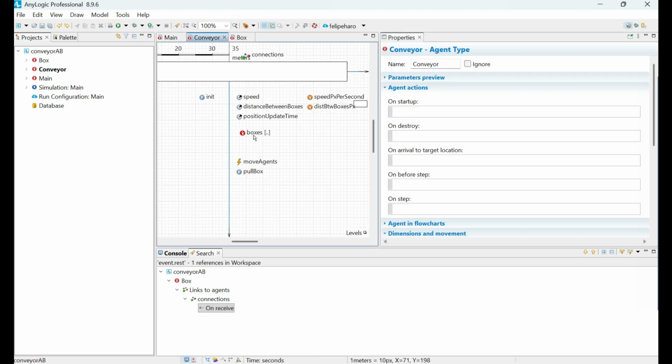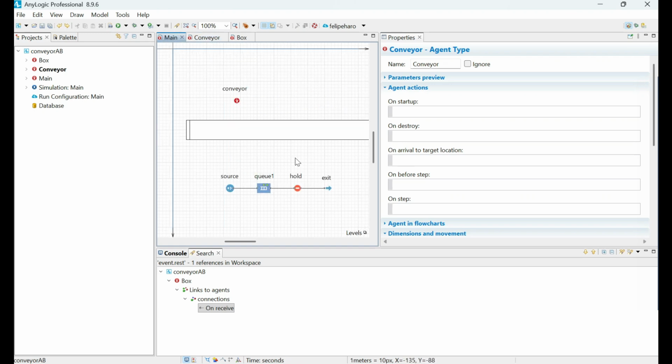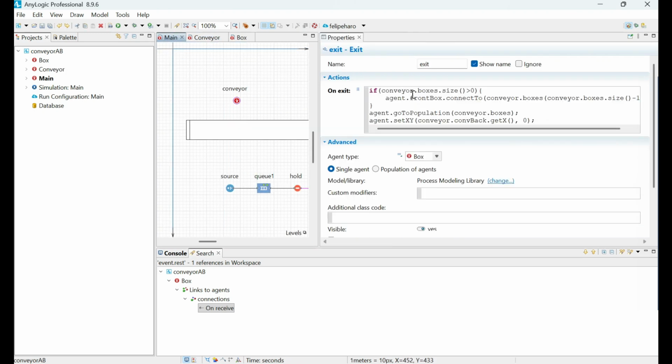So the conveyor has a population of boxes, but I don't really need a flow to make the movement. If there's more than one box in the conveyor, we will connect this box to the new box that is coming into the conveyor, so you always know what box is in front of another box.